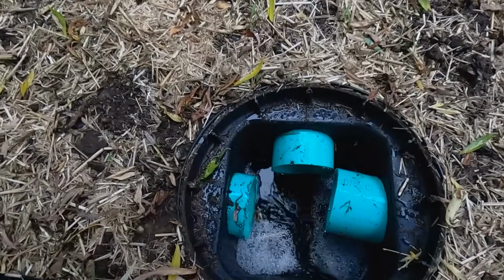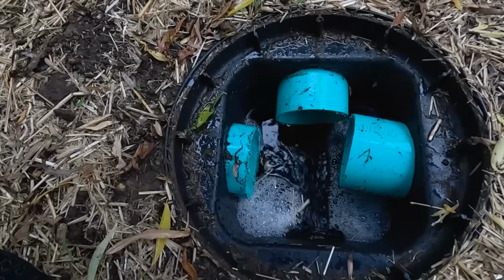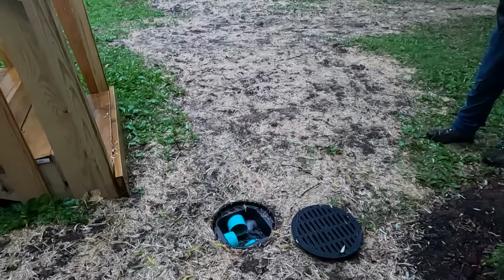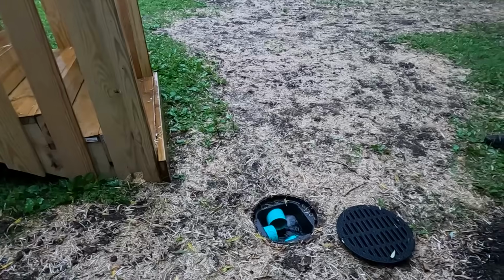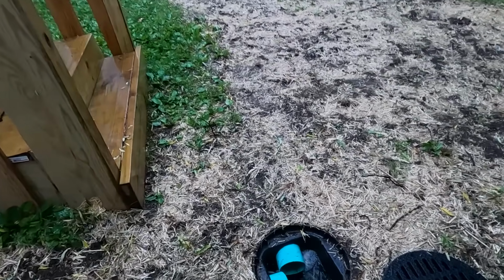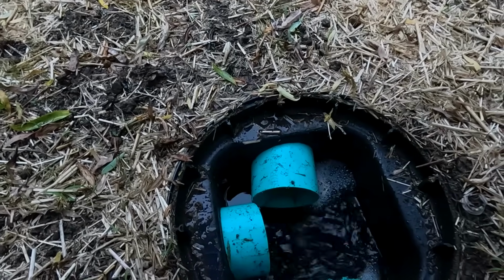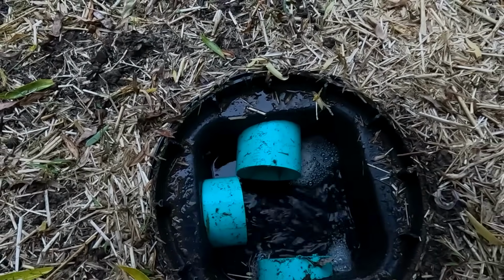Oh, it's filling up pretty quick. Alright, the rain's coming down pretty good. It's getting higher. Almost to our discharge pipe. This would take a lot of rain in order to fill up the dry well, so you're not going to get to see anything going out into the street. It's coming in pretty fast.